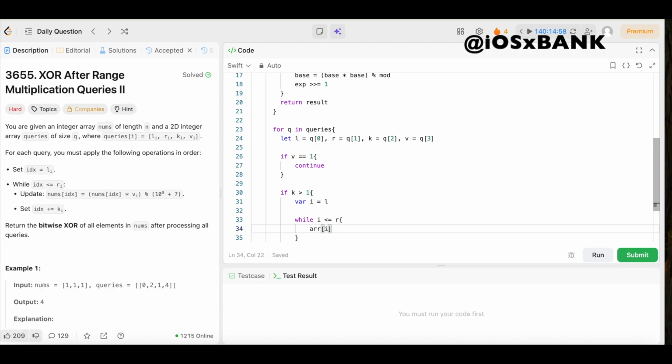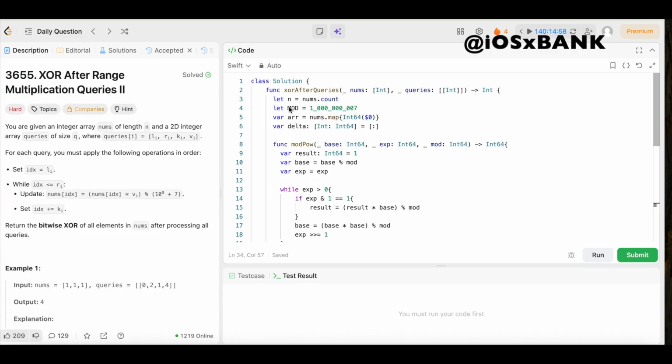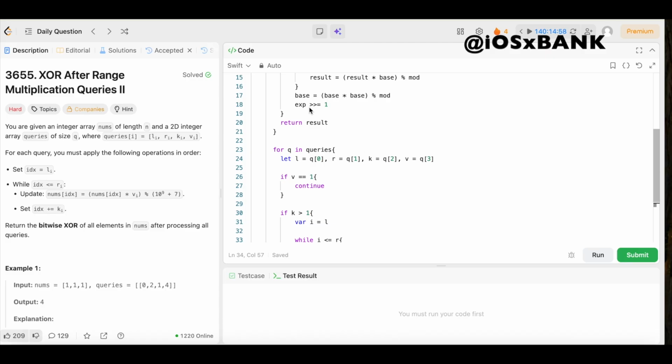And we'll say arr square bracket i, set that equal to, open up the parentheses, arr square bracket i, come outside the square bracket, still inside the parentheses, times int64, open up the parentheses and pass in V. Come outside both those parentheses, we're going to say mod int64, open up the parentheses and pass in mod, capital case MOD from up here, not this mod from this helper function, this mod with the capital case. Boom.